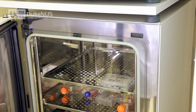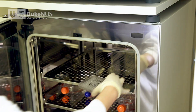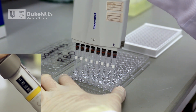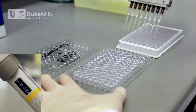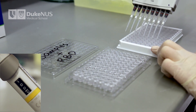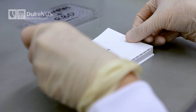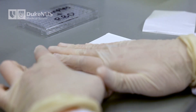After the 30-minute incubation, remove your samples from the incubator. Resuspend the HRP-conjugated RBD with samples thoroughly by pipetting up and down multiple times. Pipette 100 microliters of the resuspended mix into the capture plate you prepared earlier. After transferring, seal the plate with a plate sealer and make sure you have a tight seal.